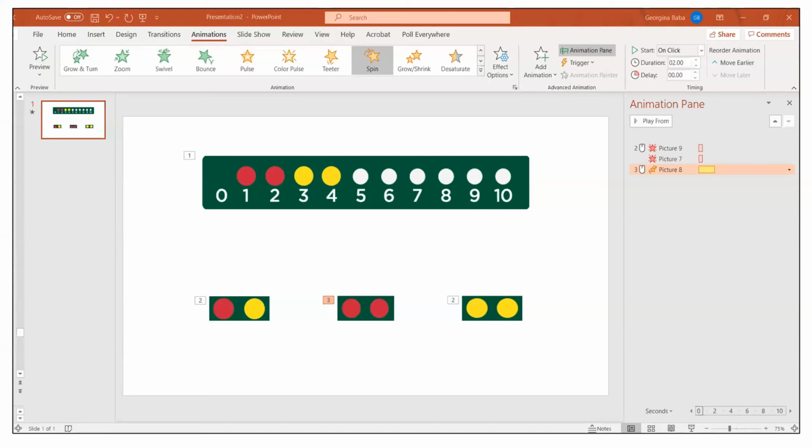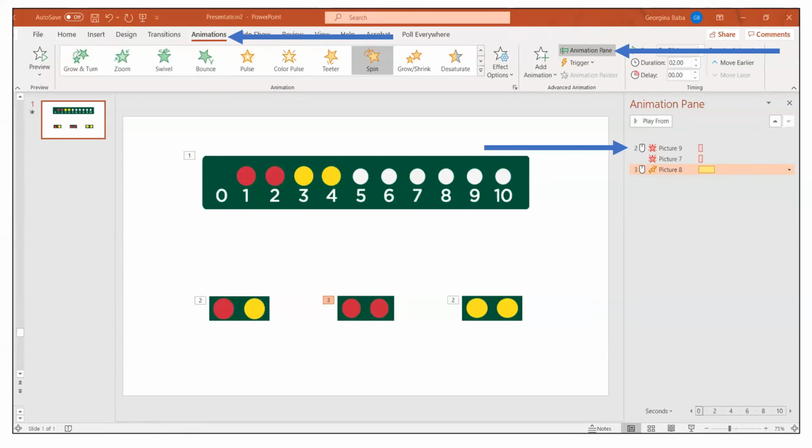To check and see if the animations were selected, you can select Animations, animation pane. And then you'll notice over here that the animation pane is going to open and that there's a mouse next to the different animations on the right-hand side.